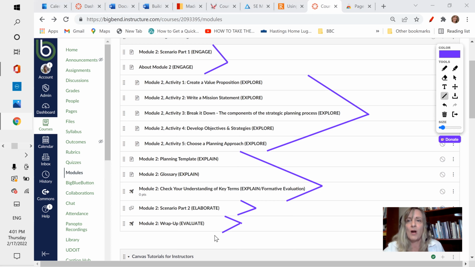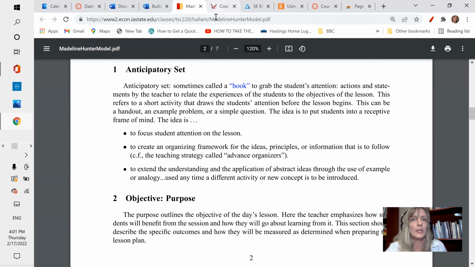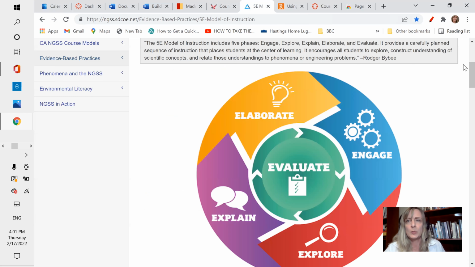So some of you are already using some of these pieces. This is a newer model compared to the first one. This is a new one. And I sent you the link. This is what it looks like. One comment on it is that it doesn't necessarily go from start to finish.